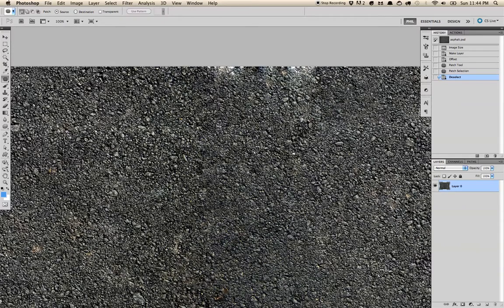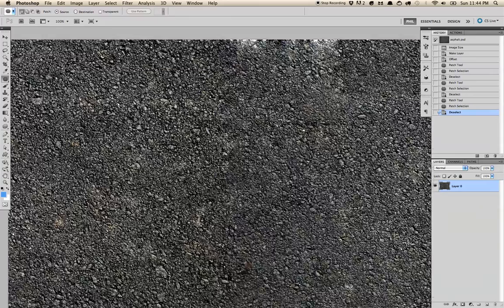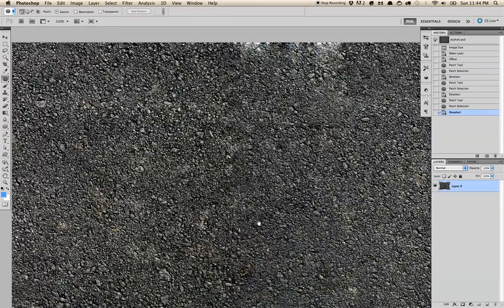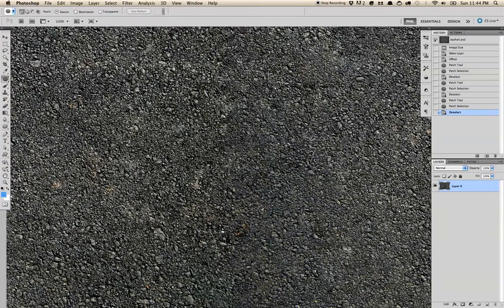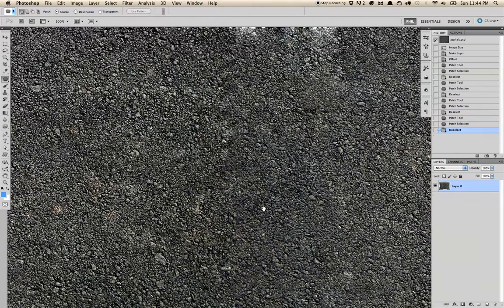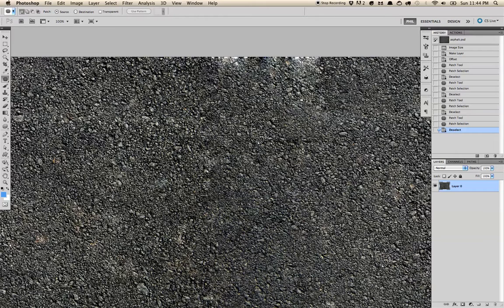You might want to make a selection here at this part, get rid of that dark area, and this part here, and just keep doing this around. You might even want to get out the rubber stamp tool and fix some of this stuff as well. Again, it's a combination of tools that you want to use, but the patch tool works pretty good. It's a quick fix, and then you want to use the rubber stamp or other options to get in there and really finesse and clean this thing up.